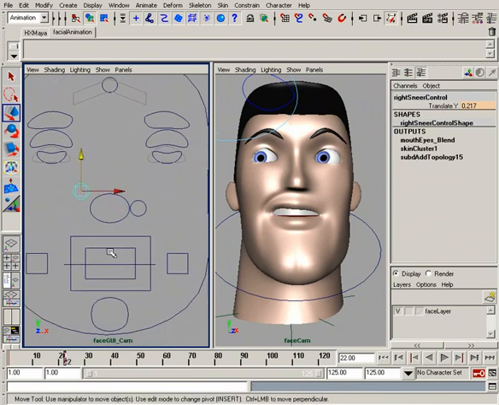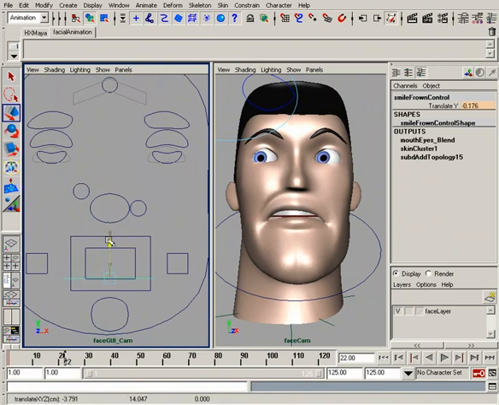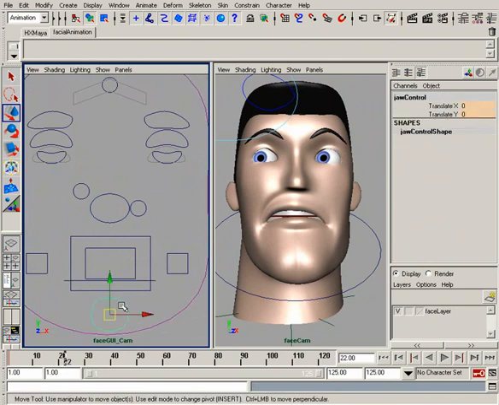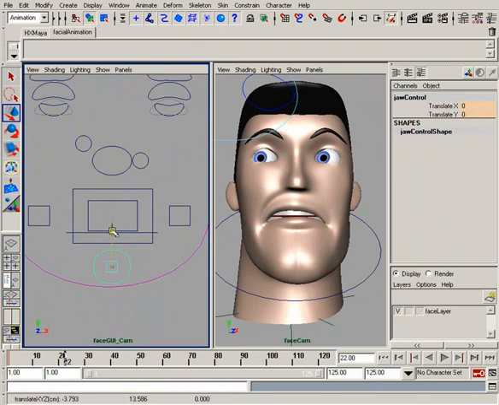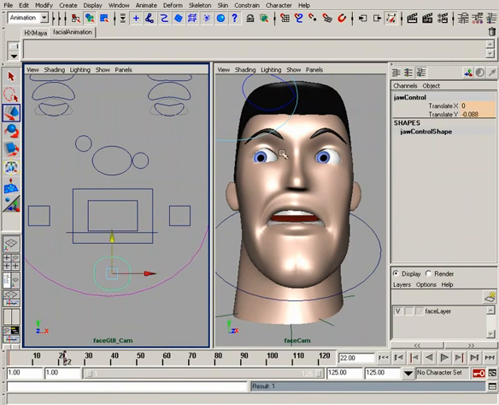So we'll bring the smile frown control down, about there is fine. We'll also drop his jaw, so he's like, ah. We'll bring the jaw down some, like there. So there's our first extreme. He's really looking scared.